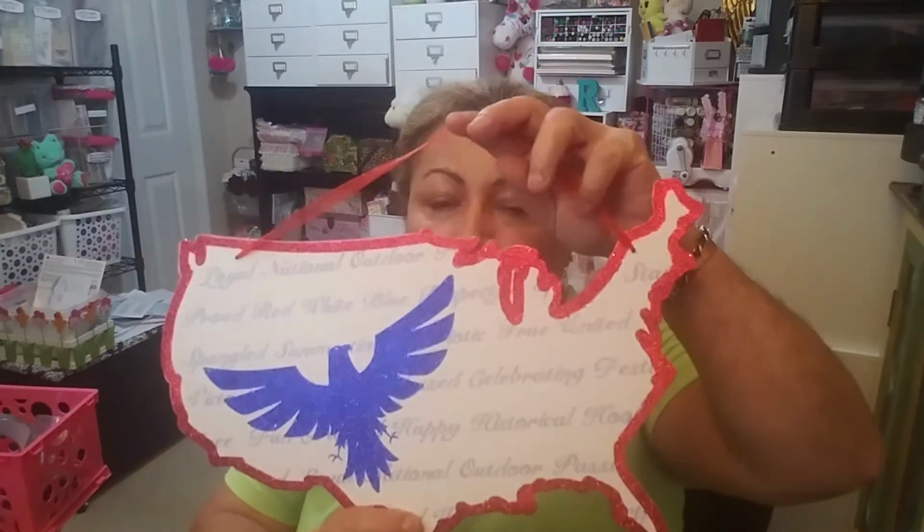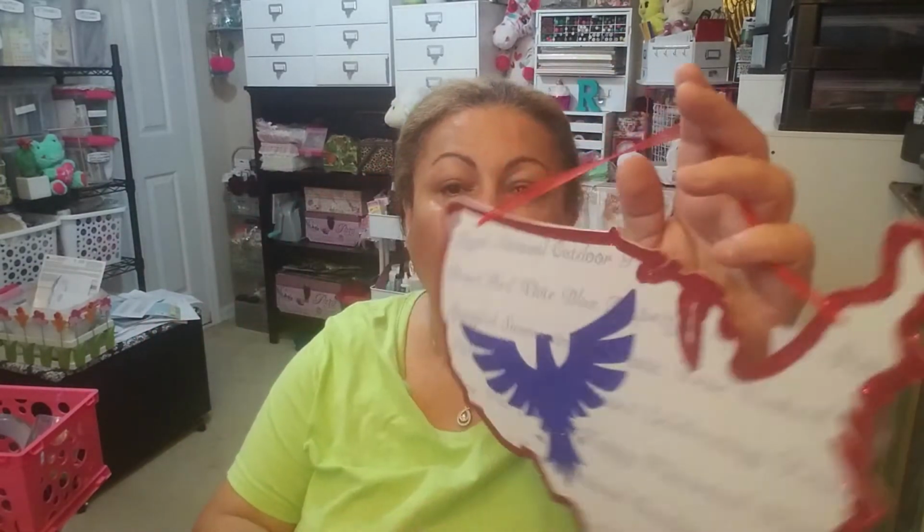And I got this. I fell in love with this map. I haven't got an idea yet what I'm going to do with it, but it says Loyal National Outdoor, Proud Red, White, and Blue.